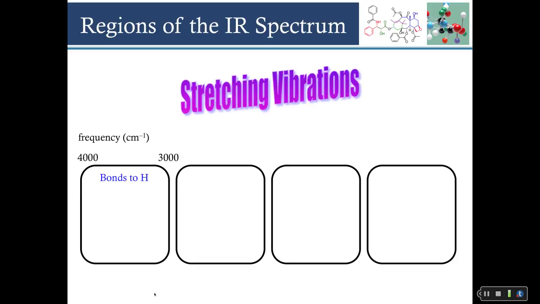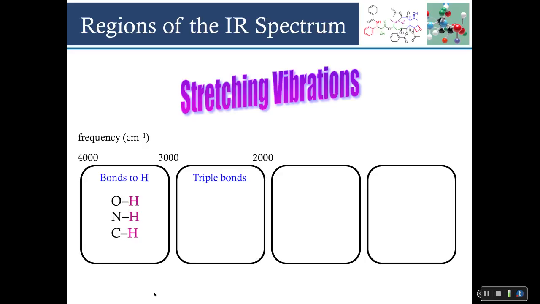But we don't need to be that specific or that exacting with where that is, but we want to develop a sense for the areas. So in the 3,000 to 4,000 wave number area, these are all going to be bonds to hydrogen, because again, that light atom of the hydrogen is really going to dominate the observed stretching frequency. So whether it's an oxygen-hydrogen bond, a nitrogen-hydrogen bond, or a carbon-hydrogen bond, we're going to see those in the 3,000 to 4,000 region.